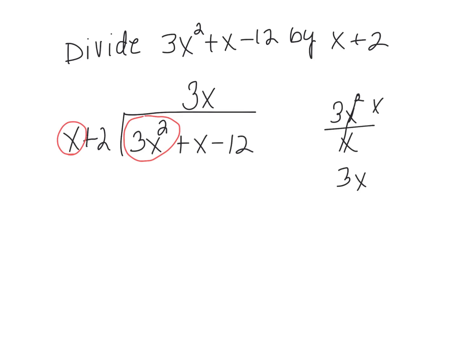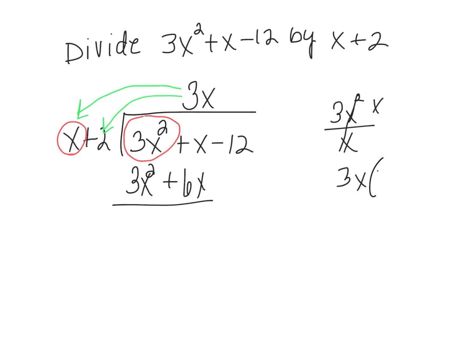Once we put the 3x up top, we do like we do with normal long division of numbers. We take and multiply by the front, but we have a binomial here, so we need to distribute that. So 3x times x is 3x squared. 3x times positive 2 is positive 6x. Okay? And you can do this multiplication over to the right as well. Once we have the 3x over here, we put the x plus 2, the multiplication step, and distribute that. So 3x squared plus 6x. And that is what I've lined up underneath right here.